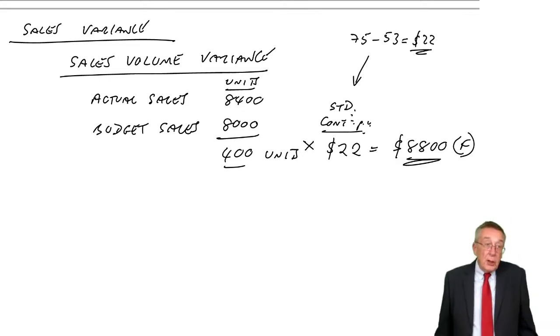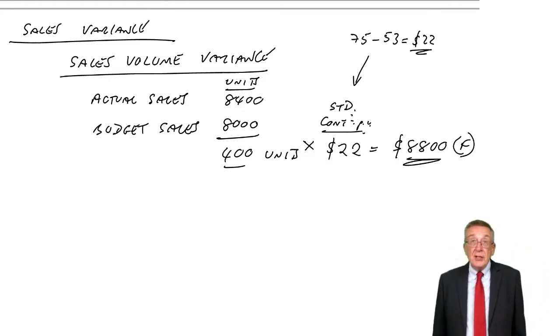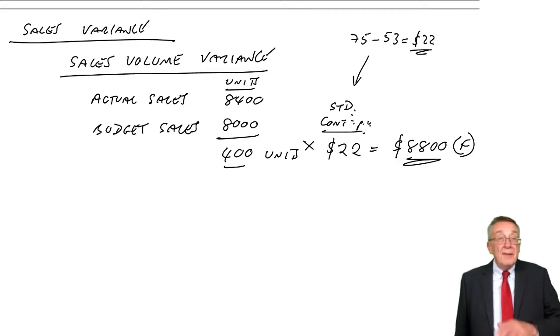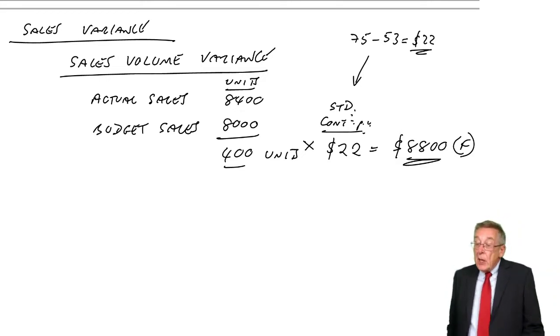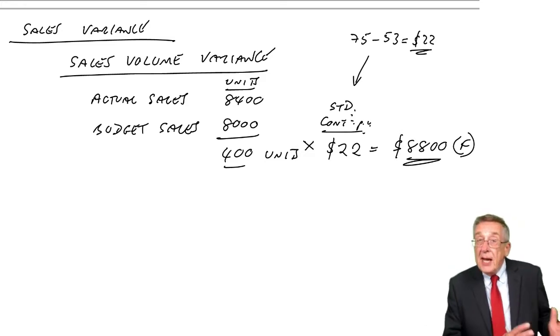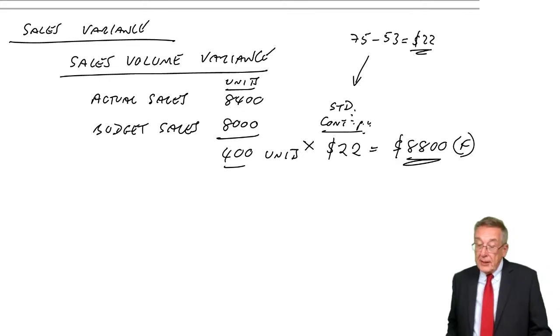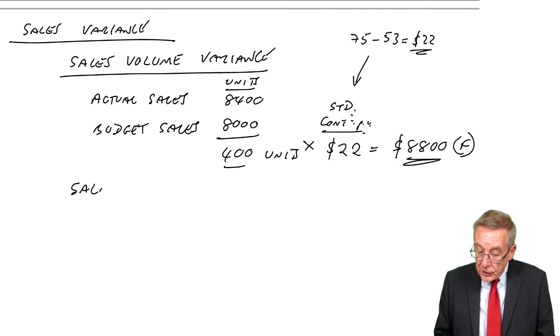I'm not going to wind back, but look back if you need at what I did in the first lecture when I set up the profits tables. I actually mentioned that at the time. But if everything else had gone perfectly, if the selling price had been correct, if the costs had all been correct, that would have been the extra profit. Now, of course, everything else didn't go perfectly. The costs, we paid more, we paid less, we dealt with them. But the other thing that didn't go perfectly is the selling price.